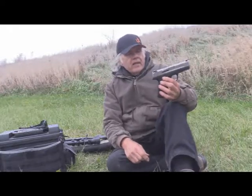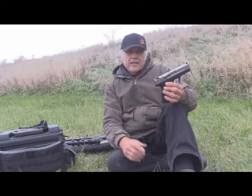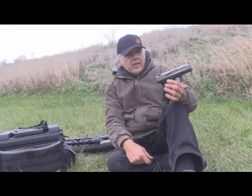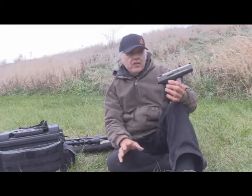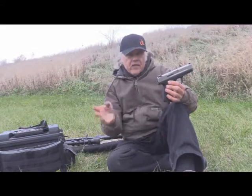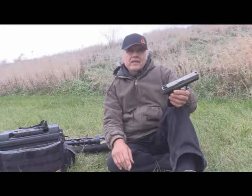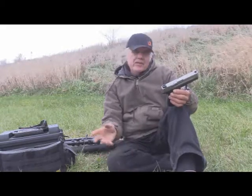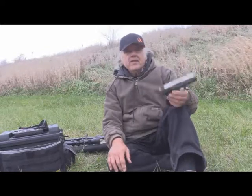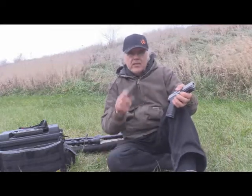I sold my other one that I did the review with, then went and bought another one. Got a good deal on Gun Broker. And then the second ammo is — they call it a bucket of bullets or something like that — it's Remington. So we're going to compare the two. First we're going to shoot 15 rounds of Wolf, then 15 rounds of Remington, and just see if there is a difference, because I've heard the accuracy can be a little bit different. I'm going to shoot at 10 yards and then we're going to come back.